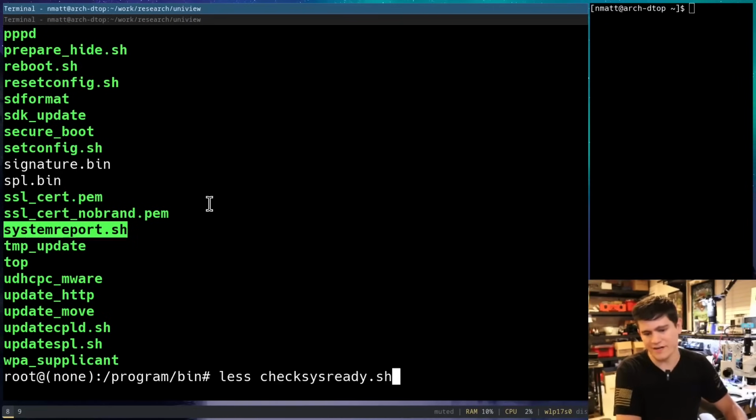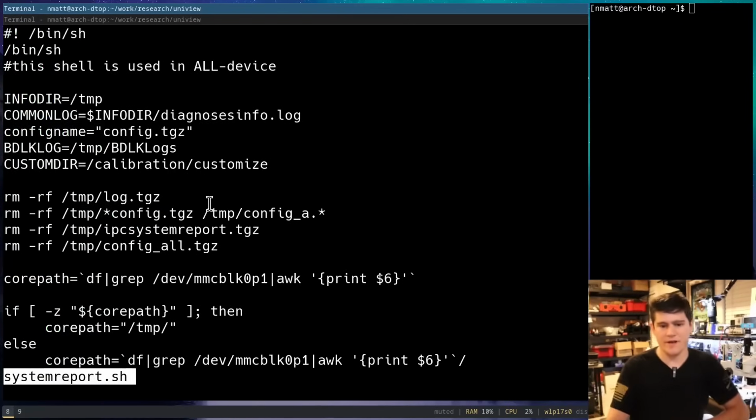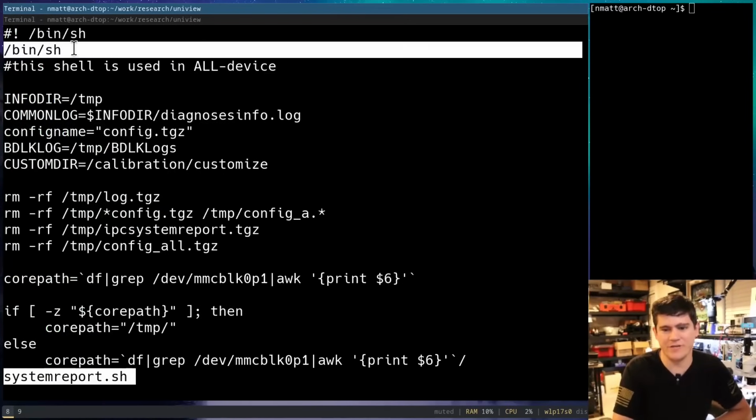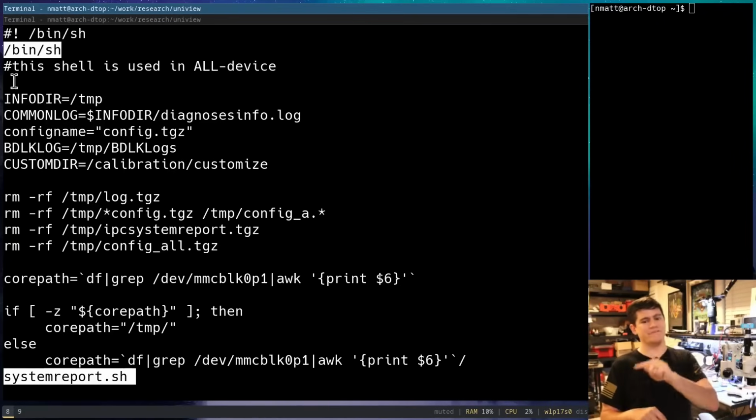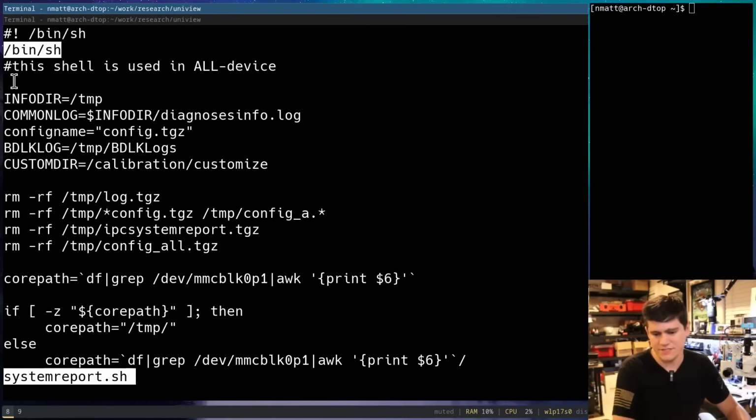And so if we go here and look at this, I've already modified this program right here at the very beginning. This is my one line firmware modification to bypass our jailed shell. It's just directly calling bin sh and not using some other jailed shell. So that way, when we run this system report.sh command from the jailed shell, we should get a full shell. So let's go ahead and do that.